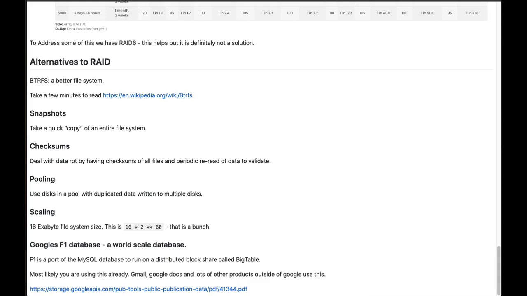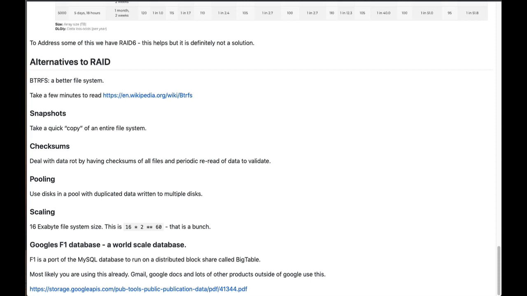Okay, I want to talk a little bit about the alternatives to RAID. The primary alternative to RAID is a better file system that, instead of expecting the disk controller to manage the disks and understand how to handle these complex operations, moves this up into a processor. And this is going to lead us into how file systems are managed across networks a little bit later in the class, which we're going to spend a little bit of time on.